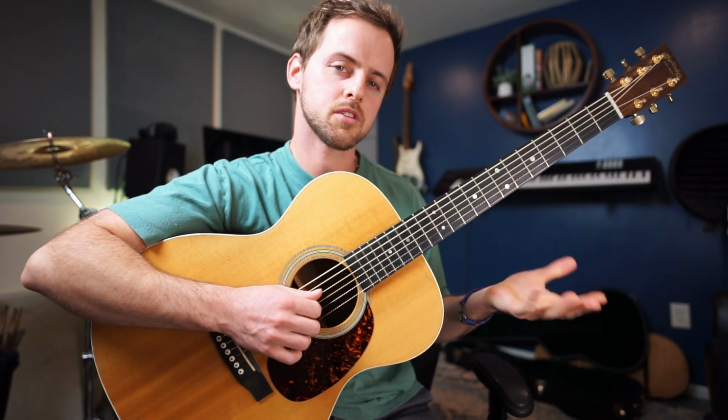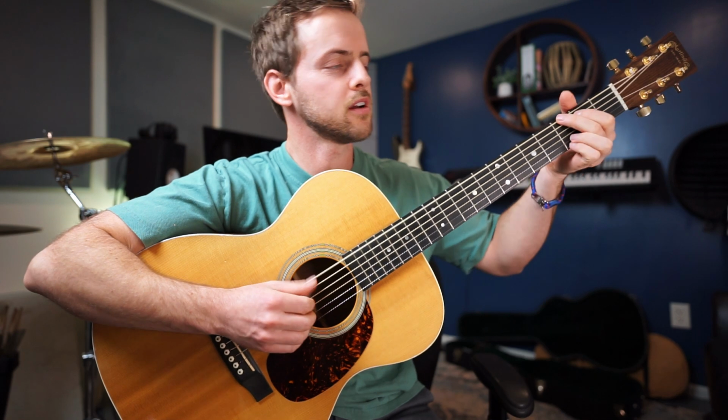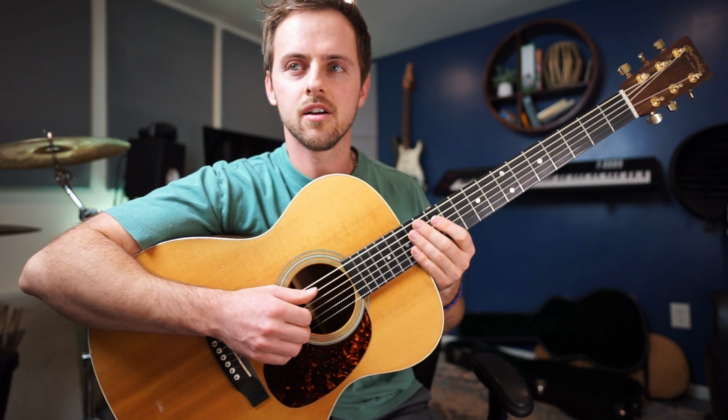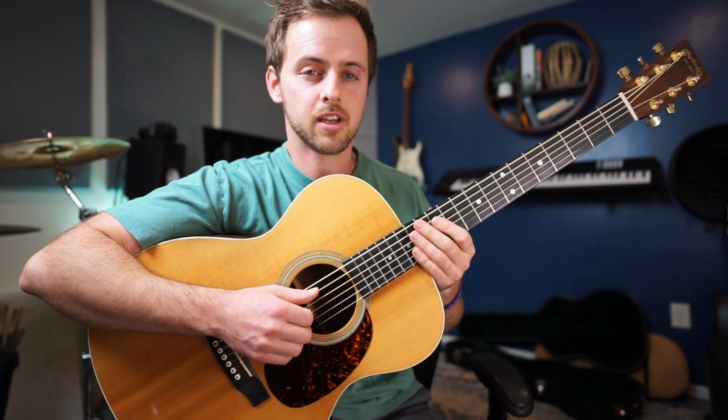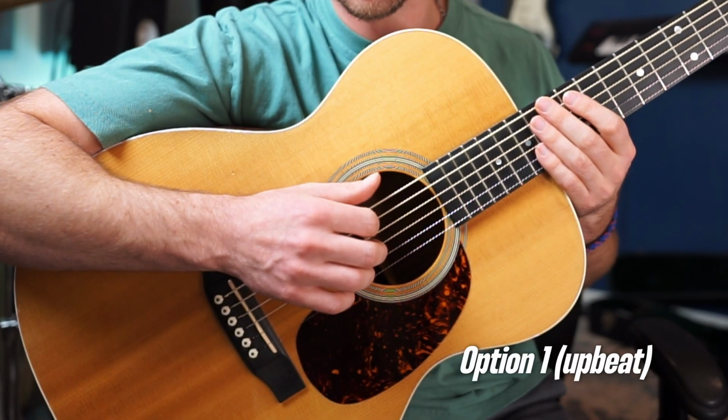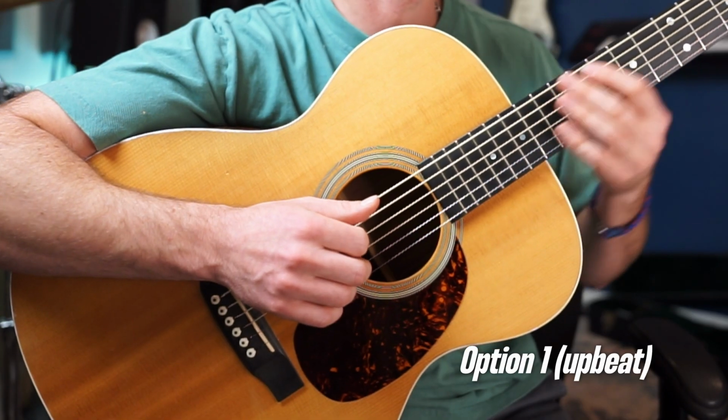I'm not working on chords here. We're just working on the fingerpicking. So what do we do if we're in a 4/4 song with straight groove? I'm going to give you the most simple answer, and that is just play thumb, index, thumb, index, thumb, index, thumb, index.